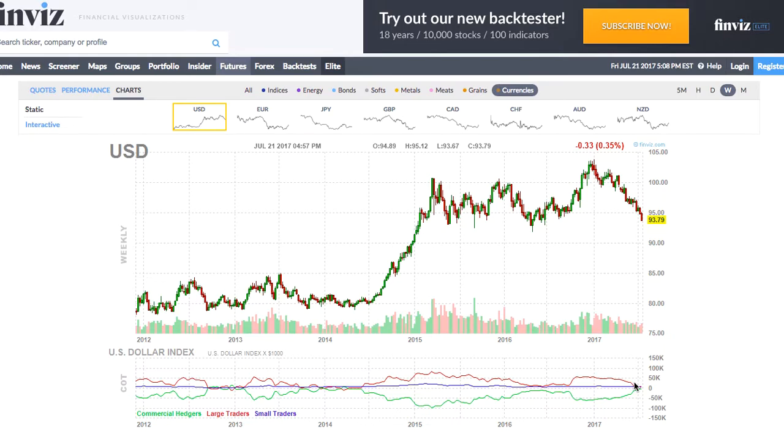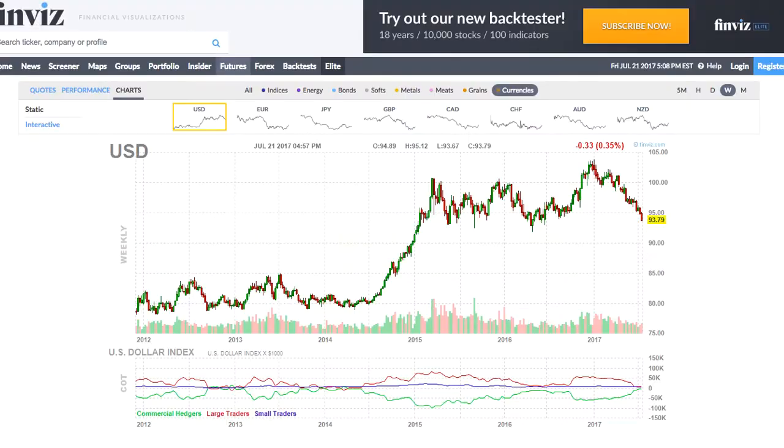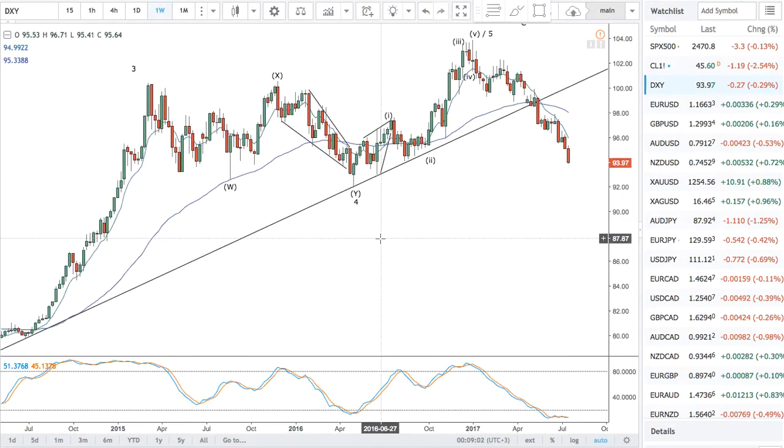And if we can see a wave 4 bounce, then I would expect this to turn over and to see traders get bearish on the dollar, and for this to dip beneath zero. But right now, it was 2,000 something last week. It'll probably drop to zero or maybe even negative when it comes out on Tuesday this coming week. So that's all I can suggest, is that we have an extreme here in sentiment, which is very useful, and we have a COT level here at zero, which is useful if there's precedence for this. And we are reaching some kind of support level, but that's all I can say.